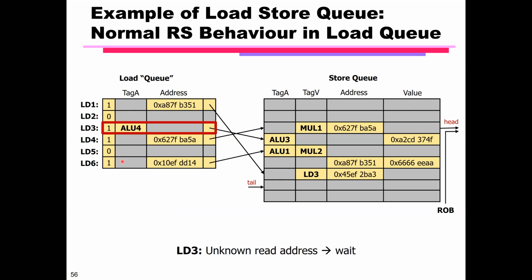And again, there is absolutely no sense that load 1 will be before load 3 in program order. In fact, if you think about it, it is exactly the opposite in this case. So can I start load 3? Is it time to go and do the load? And of course, this is the classic behavior of the reservation station. It's clear not, right? Because I don't have the address that I need to load, and I'm waiting for some calculation of this address. So this is a first trivial case.